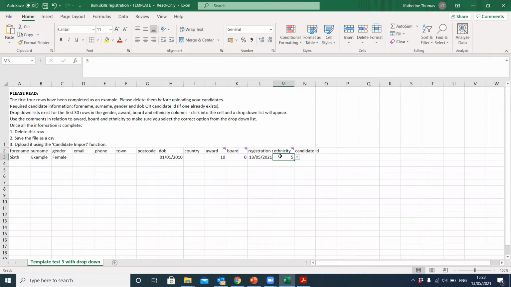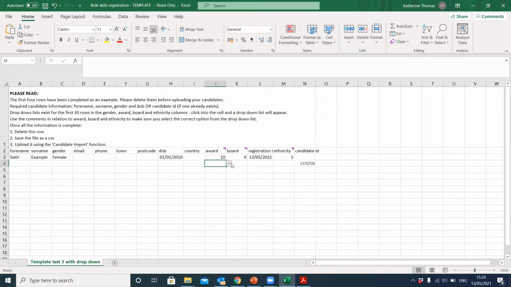If, however, the candidate has already created their own account, you can add the candidate ID. So we'll do that here. And you don't need to add this additional information because they will have already done that themselves. So all that you'd need to do is add the candidate ID, the award that you're registering them onto, the board that they're being registered with, today's date, and that's it.